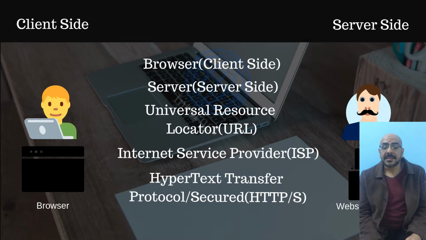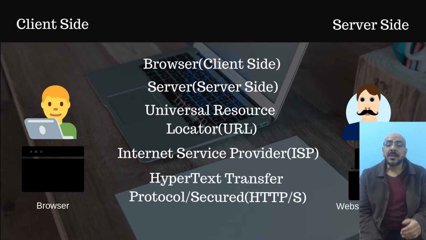The last piece of this puzzle is HTTP, which stands for Hypertext Transfer Protocol, and it may be secured. Protocol means a kind of agreement between the client side and the server side to speak in the same language and have a stable communication.